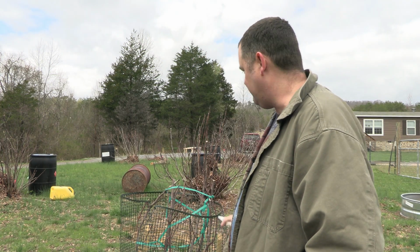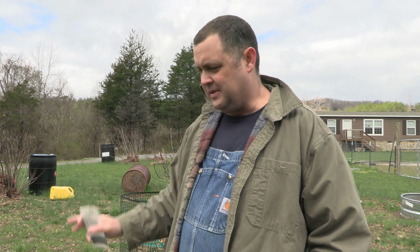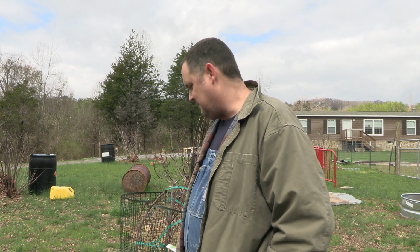You might have something like my fig trees behind me, which really 7B is kind of the limit for them to be very productive and fruitful. I mean, you can definitely do a few things to keep them going in 7A, no problem, even 6B. But these things take damage at 0 degrees. They take serious damage really about 10 degrees. And if you got down to 0 like we did this year, they took some serious damage. I'm actually hoping that they even survive at all.